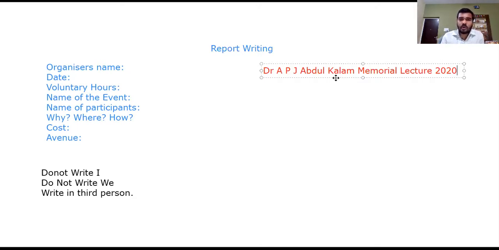And who are the organizers? When it comes to organizers, as I said, there are three types: hosting, co-hosting, which is when you have a joint project, and then attending or participation, which doesn't come under organizing and just comes under participation. So this event was actually hosted by my club, that is Rotaract Club of Bangalore, Seshadripuram.